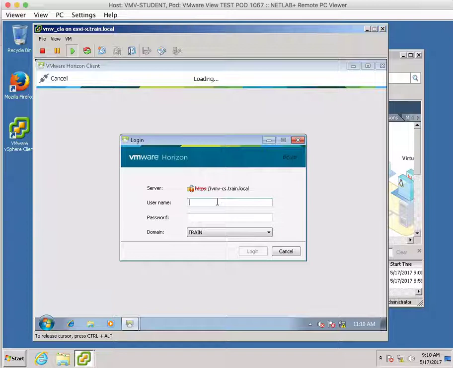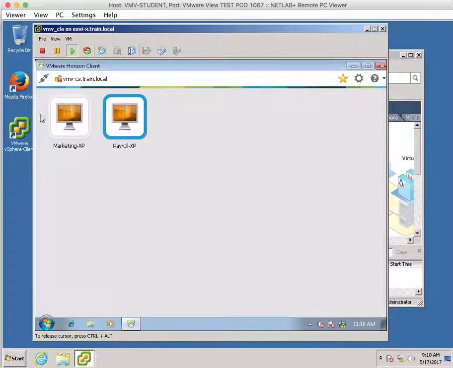So if we look at the lab documentation again, it's telling us to use view user A with our favorite password. And then you'll see our 2 machines we have there. Now again, it looks slightly different than what we're looking at in the documentation. That's because, again, this is Windows 7 and it's also a different view client. Primarily it looks different because it's a different view client.